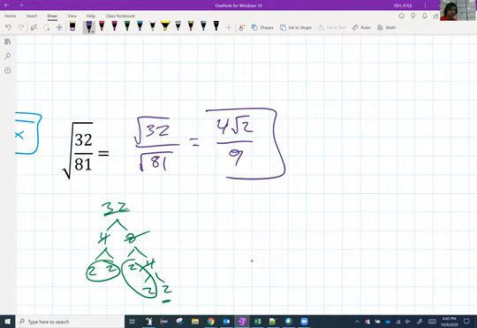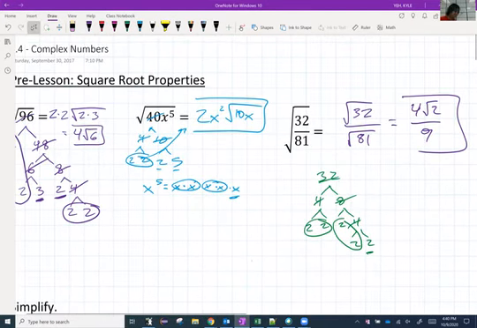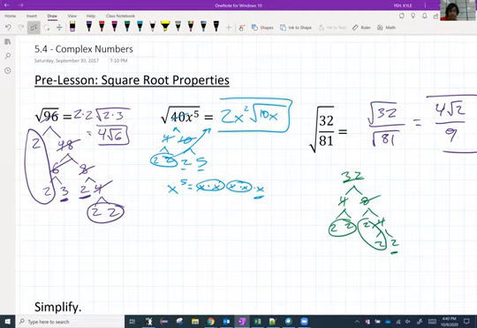I know I went through some of this kind of quickly, but that's because you have seen this before. You should be somewhat familiar with simplifying square roots. If not, let me know so I can assist you, teach you this stuff, and then give you a little bit of extra practice. I'm not trying to give you more work, but just practice so you feel confident, and then you'll be ready to go with these square root properties.